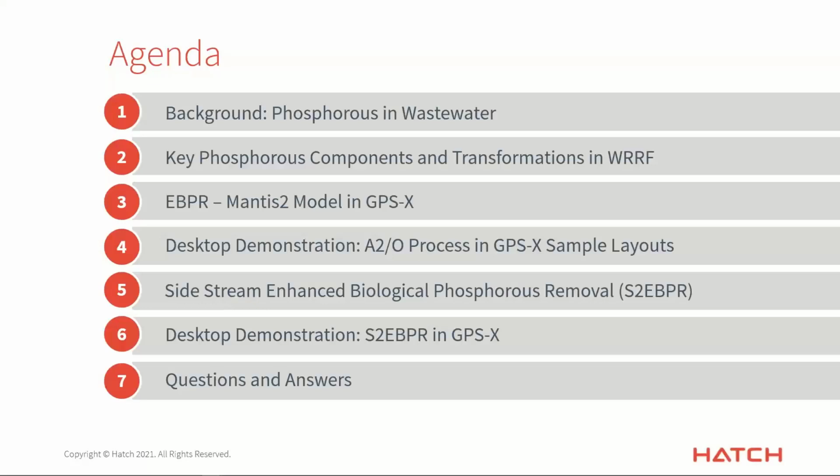And I'm going to demonstrate a number of things that you can dig into, places that you can find details on certain menus that will help you understand exactly what's going on in each of the zones in your system. So I'm going to run an A2O process from our GPS-X sample layouts menu. And we'll dig into the details of what you can find out about looking at the processes as they get solved in the model.